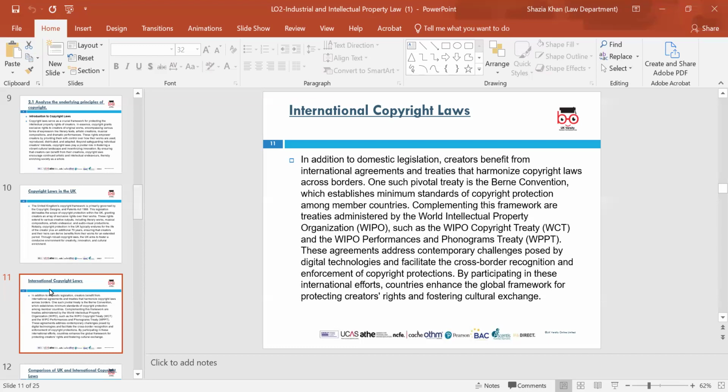Each Berne country automatically provides citizens from other member states with that minimum, the same copyright protections it provides its own citizens. For example, when you photocopy an article in Australia, you apply Australian law, even if the article originates from an American or British author or copyright owner. Similarly, if you show a French film in public in a US theatre, you can apply US copyright law with respect to the right to perform a work in public.